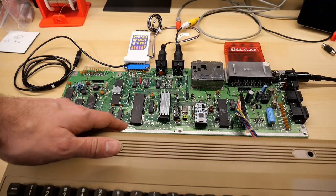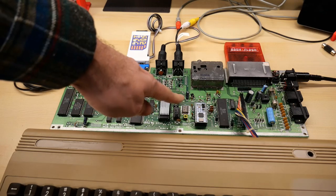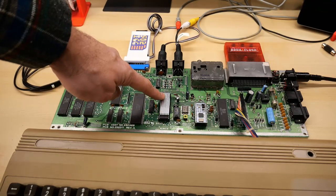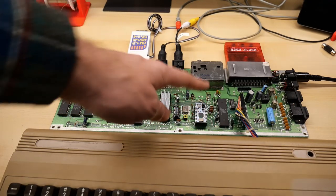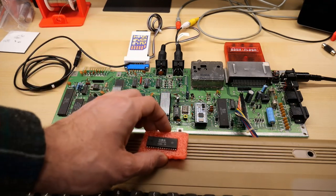Now, when I bought this 64C board, it had all of the chips pre-installed except for the VIC-2, the 8701 clock synthesizer, and the SID chip. Well, I luckily had an 8701 clock synthesizer, and I luckily had the appropriate VIC-2 chip. This is the one that runs on 9 volt for this machine, but I didn't have a SID. So that's what prompted me to buy this ridiculously priced $40 chip.